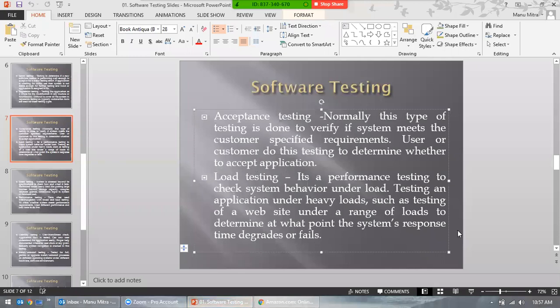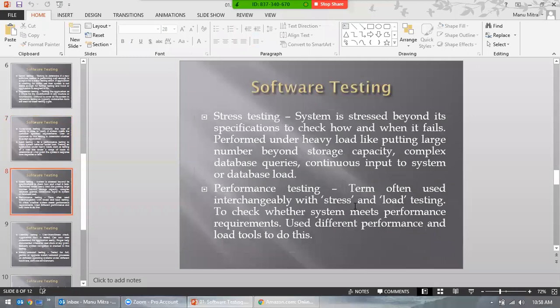So that shows that they were really not good in quality, because it would not have occurred in the first place if they had maintained it. So that's the reason all these things should be taken care of. Load testing: you want to see there should not be an outage, and the application should be running most of the time. So that's load testing, and let's see what stress testing is.